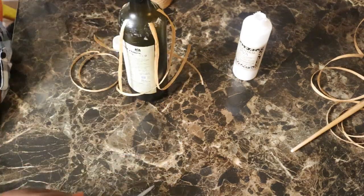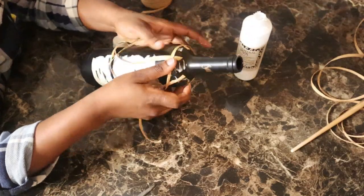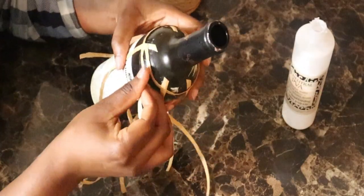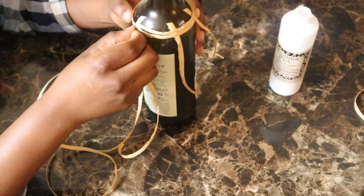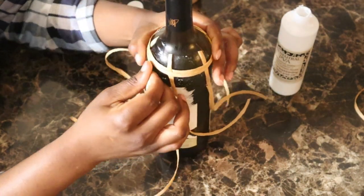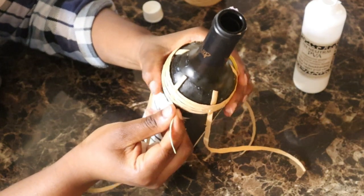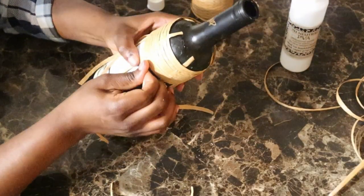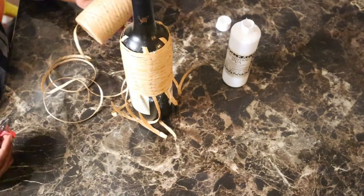Right now I have about six pieces of raffia going vertically. You could add more — the design looks different when you add more. With the first line I'm just going to go around the bottle first, and then the next line I am going to intertwine underneath the raffia strands that were placed vertically. So what I'm going to do is place one on top and one underneath, one on top and one underneath. As you're weaving around this bottle, make sure to apply some tension and also look out for open spots — make sure that you are not having any open spots.